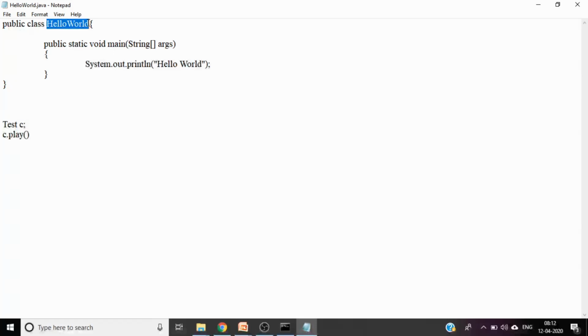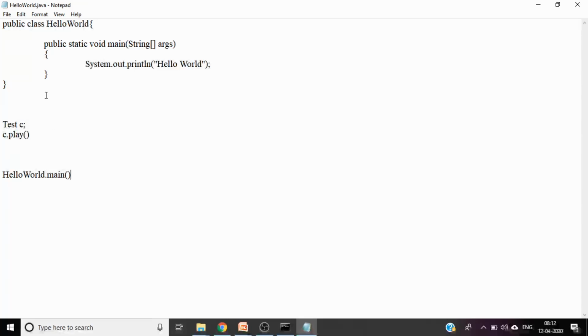So that's why it is marked as static, so that there should not be any need to create the object of that class. And this main function can be directly invoked by saying whatever the class name is, for example hello world dot main. So what the JVM normally does is take that class name and directly call the main function by saying the class name dot that function name. So it will never create the object of that class.